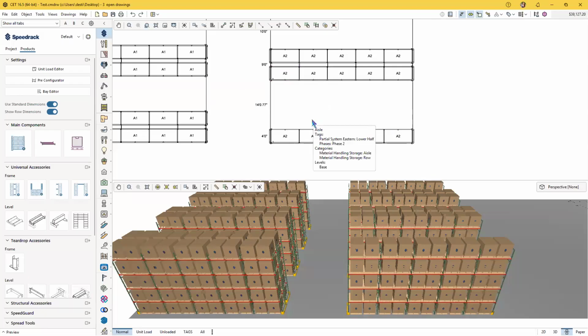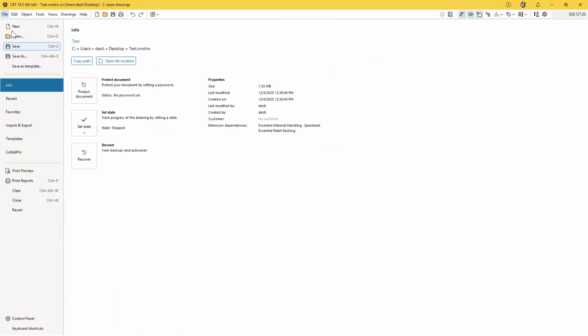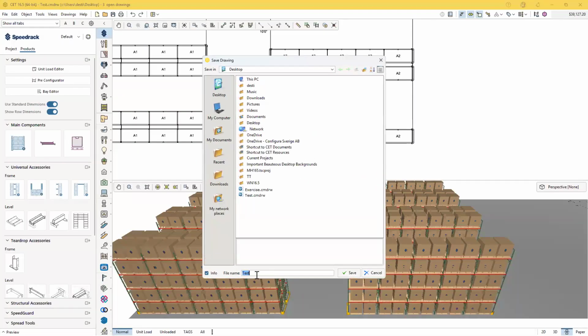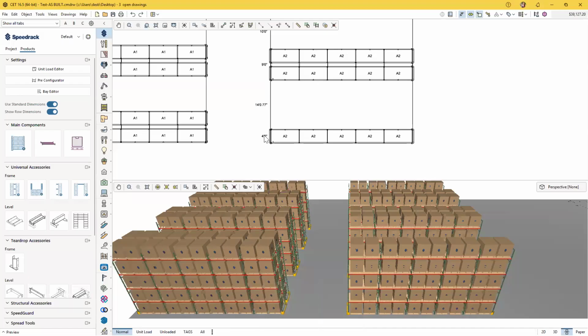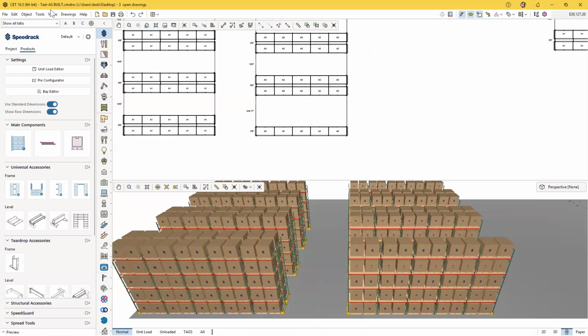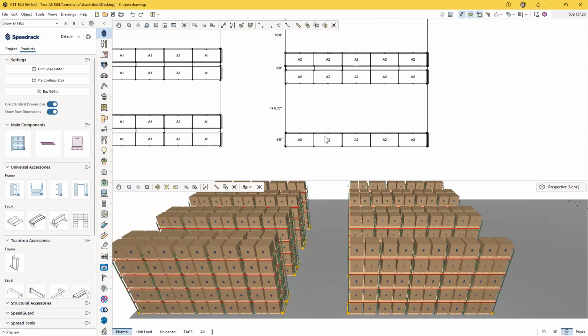So now we've changed this within CET. We can save this as a different file. We could do a save as, and instead of just having the original, you could do as built, something like that. So now this is the as built drawing.